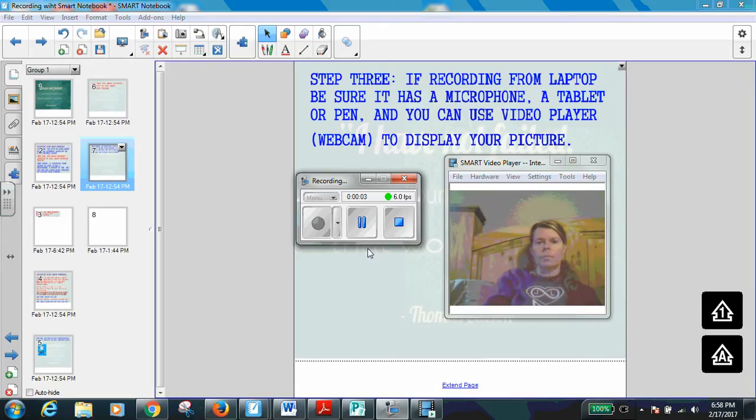Okay, this is step 3 of recording with your smart notebook. And step 3 is if you're recording from a laptop, which is what I'm doing right now, or a desktop. You want to make sure it has a microphone. Now, my laptop has a microphone.